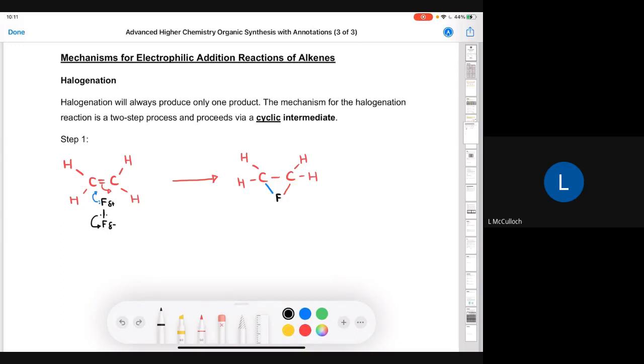Because the fluorine has donated a pair of electrons to the carbon to fluorine bond, that makes the fluorine have a positive charge. And then our other fluorine will form an F negative ion like so. Okay, so quite tricky in terms of the arrows there. But if you can remember the shape of the cyclic intermediate, you can kind of put the arrows where the bonds are going to go and you can kind of get away with it in that respect.